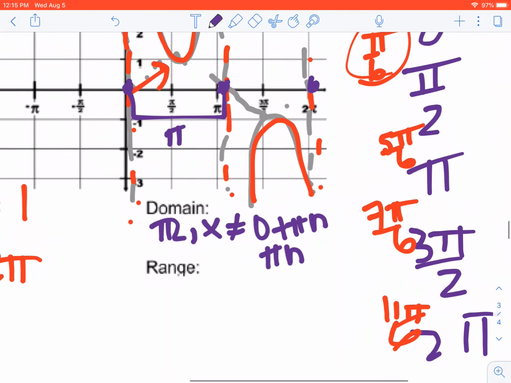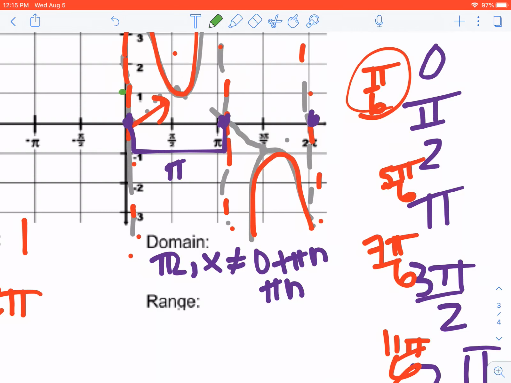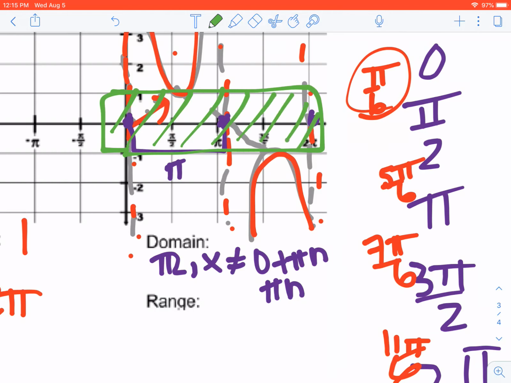All right, now let's talk about range. When I talk about range, you have this area in here that does not have any y values associated with it. But I have y values from negative infinity up through negative 1, and starting at 1 all the way up to infinity. So those are two separate intervals, and unfortunately you cannot write one statement to talk about them both. My range is going to be from negative infinity, and when using interval notation, that always gets parentheses because we can't physically hold infinity, through negative 1 inclusive because we do have a point here at negative 1. And then union 1 to infinity.